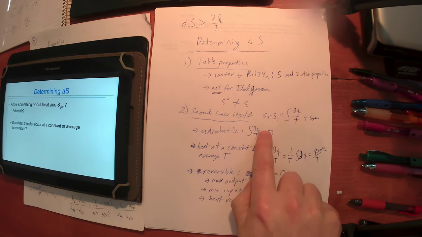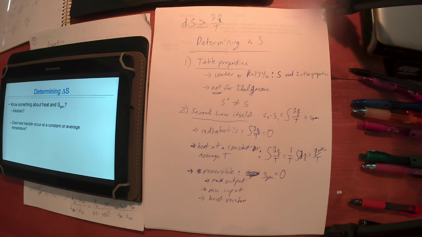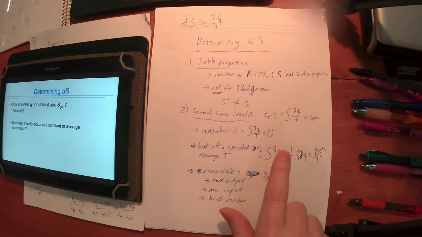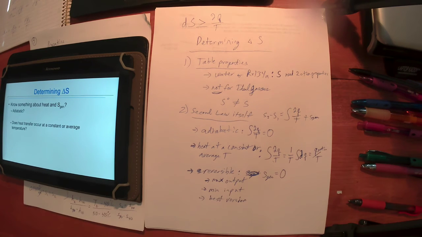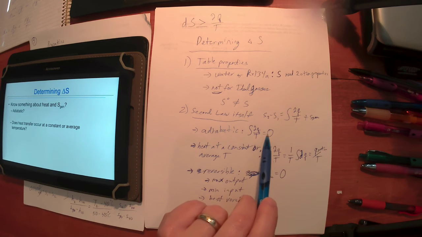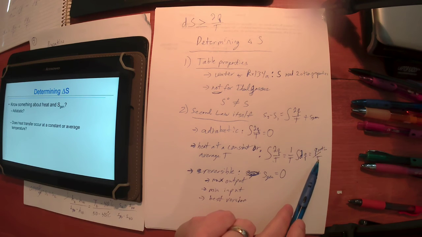Okay? So two main things we'll do with this weird integral of q over T. A lot of texts just tell you this is the sum of q over T, which is really what's going on here. They're saying add up all the heat in, subtract all the heat out, each heat transfer divided by its own temperature, and that's all this quantity represents. I understand why this text likes to show you this integral term. It's more generic, but it is a little more confusing. This is all we're saying: add up all the heat, divided by temperature. If there's no heat, awesome, it goes to 0. If there is heat, does it occur at a constant or average temperature? Then just pull the temperature out.